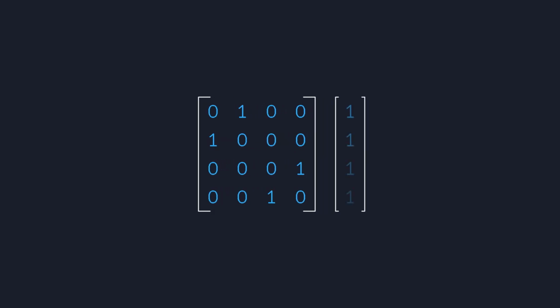Okay, how about a few non-geometric examples? Here's the permutation matrix. Finding its eigenvalues is tricky, because we can't use our geometric intuition this time. But I can tell you that this vector, with all 1s as its elements, is an eigenvector for any 4x4 permutation matrix. Can you see why?